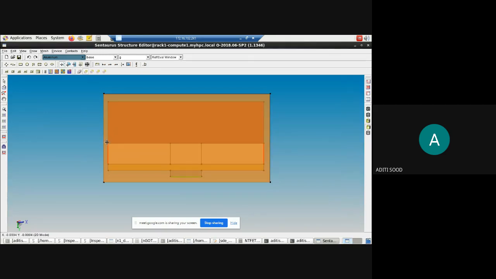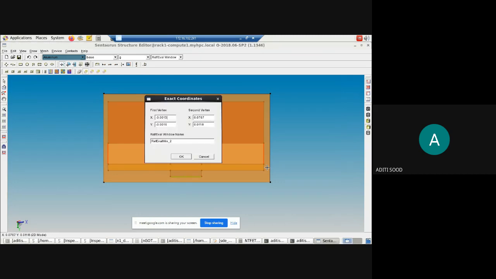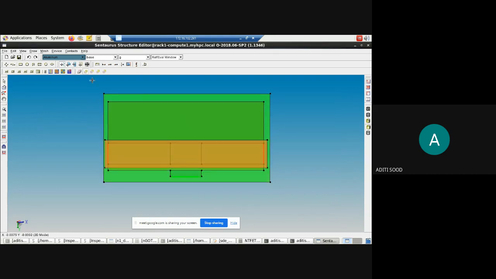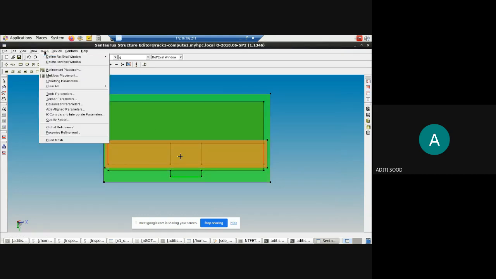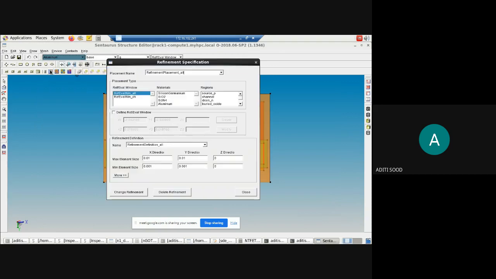We'll define another mesh, a finer mesh for the channel region. So we'll make a selection that covers the entire channel region. I'll change the name. I'm just changing the extension of it for my own reference. Again, go back to the mesh icon, go to refine placement. We'll just define this channel mesh. So we'll select it from here.